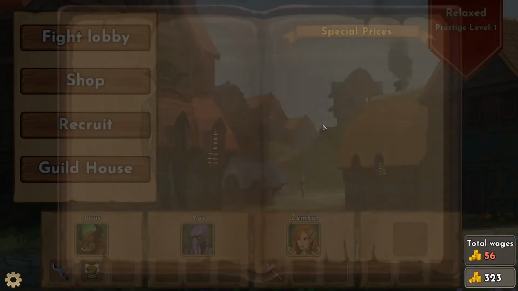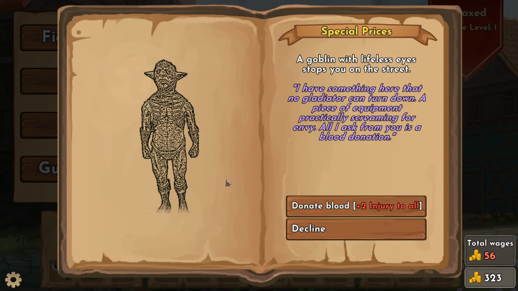He's just epic. Oh, a goblin with license life stops you on the street. I have something here that no gladiator can turn down. A piece of equipment practically screaming for envy. All I'll ask from you is a blood donation. Blood donation? I mean, yeah.